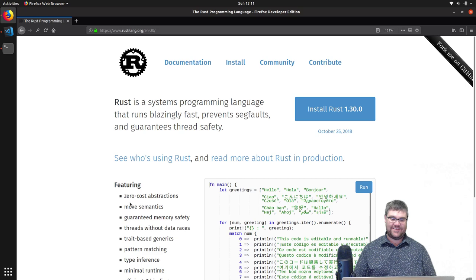The types of programs you can build with Rust — it's a systems language, and all that really means is that you could build software that other systems, other pieces of software, end up using. Think of an operating system as a system that was created with a systems language. A compiler was created with a systems language. Something like a driver or a database connection.